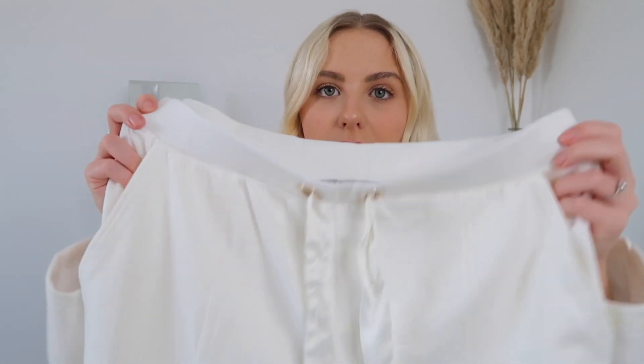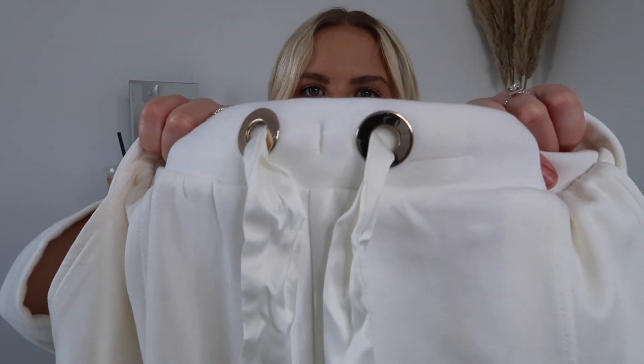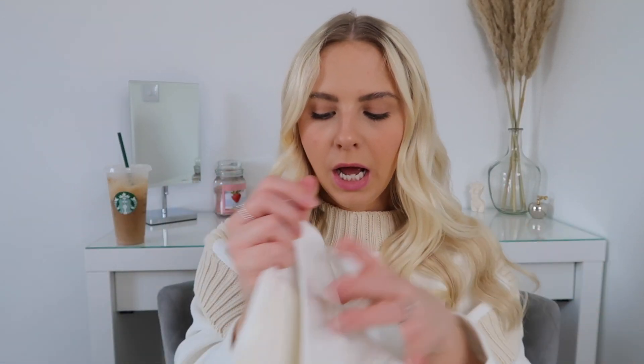I wanted the sage green one which was slightly different, but I wanted to just take one home and show you guys because some of you might like this style. You've got gold detailing where the drawstring comes out, and the drawstrings are actually silk. There are pockets which is good, but I think because of the material, that's what makes it see-through. In the try-on clip I do show it — I had a bodysuit underneath, so you can see where the bodysuit shows through. Obviously if you just had underwear on, you're going to see right through. It's such a shame — if it were a little bit thicker and not see-through it probably would have been perfect.